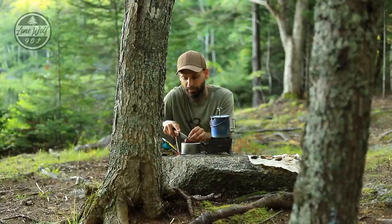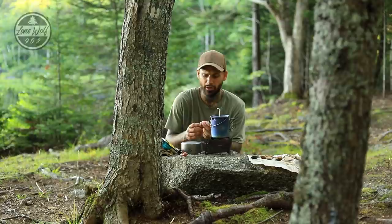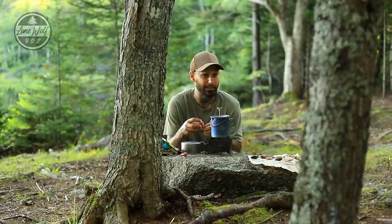And then I'm just going to clean up and get these onion bits in the fire. I have a little Ziploc bag where I always keep all of my garbage. This was a question that was asked probably last week, I believe. I uploaded the video, and somebody asked, does the garbage that you put in your pocket attract animals into your tent? And ordinarily, I would say yes, anything will attract animals to a degree.